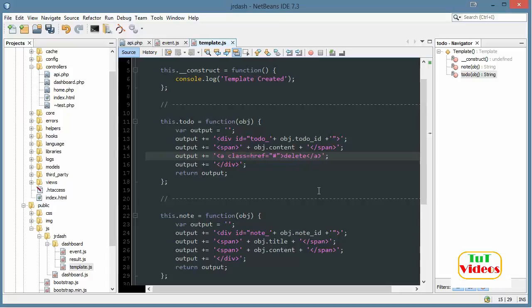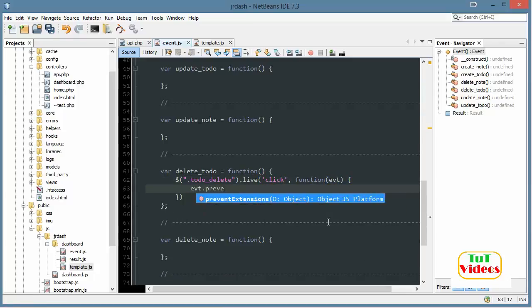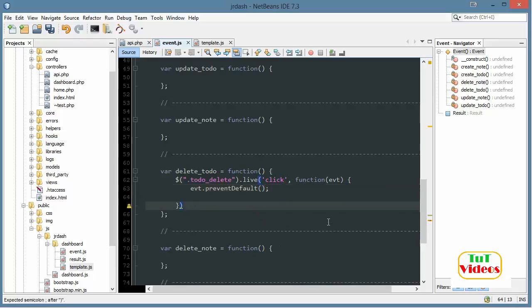So I'll call this class equals to do delete, and then I'll just copy that, and we'll say .toDoDelete .live click function EVT prevent default, so it doesn't do the link stuff. And if you're wondering what live does, basically it's the same as click and everything, but when a new element is added to the page, the delete will still have this new listener on it.